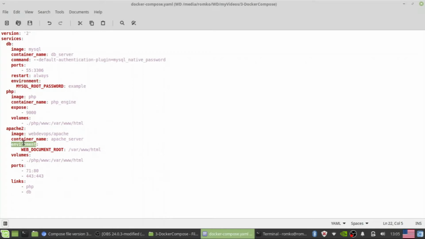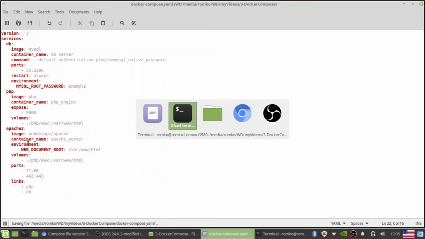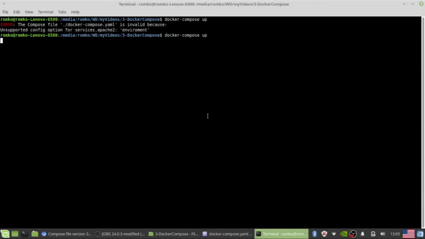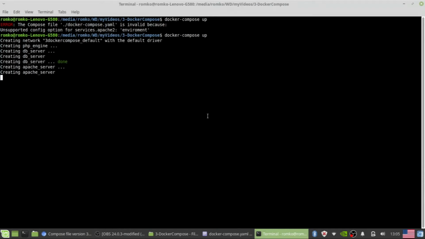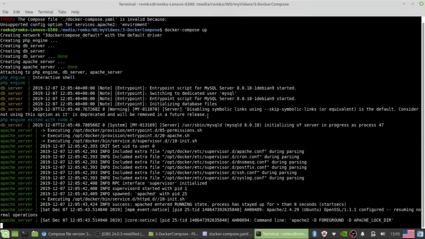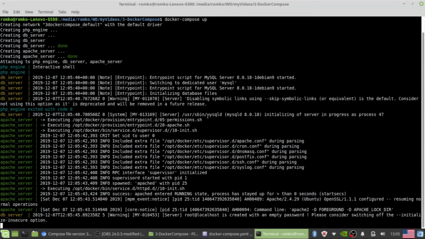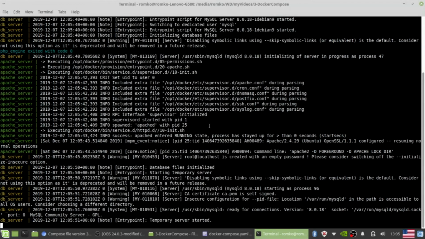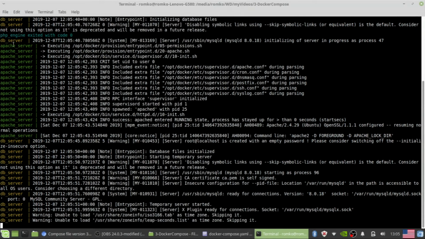Lost letter. Once again. Yep. Now Docker tries to find these images, pull them and compose them in one container and try to start. And now it looks like our containers are starting one by one.